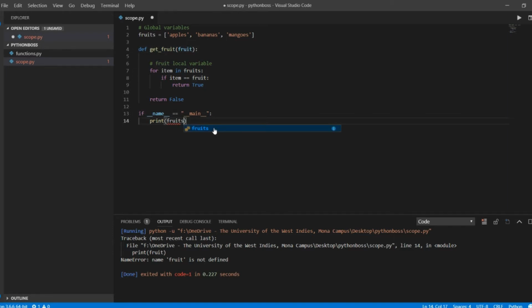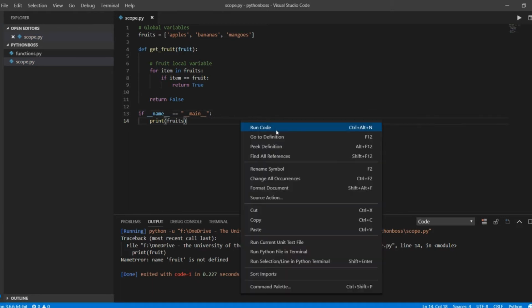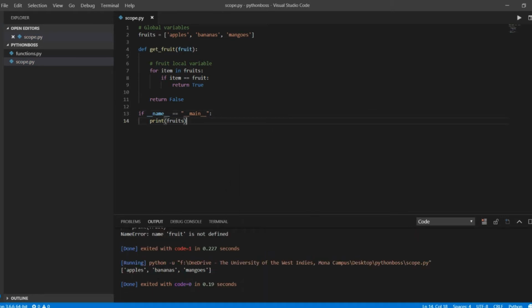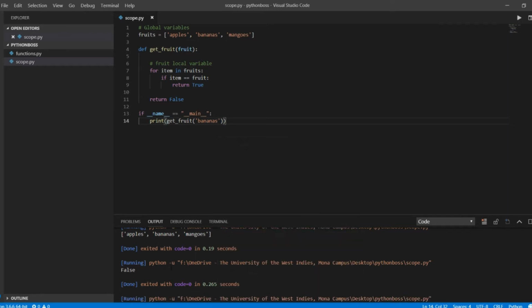However, if I print fruits instead, save this, and run the code, I get no error. I'll see that list printed out: apples, bananas, mangoes. That's because it is accessible here. And if I call get_fruit and pass a known fruit to it, bananas, not banana, my bad, and run the code, I should get a value of True.